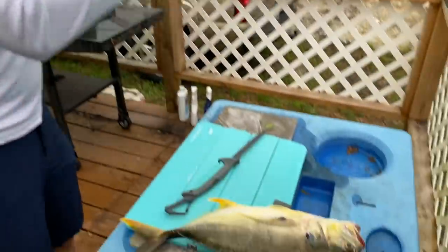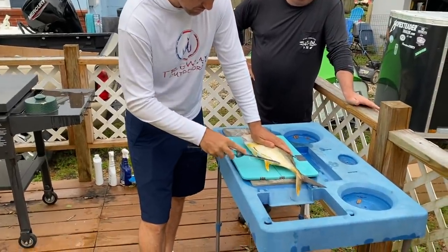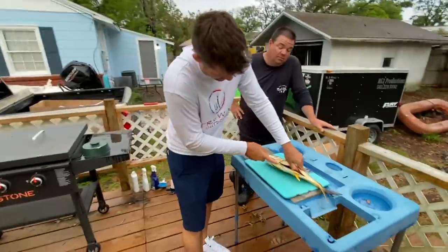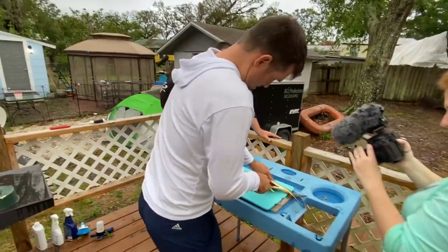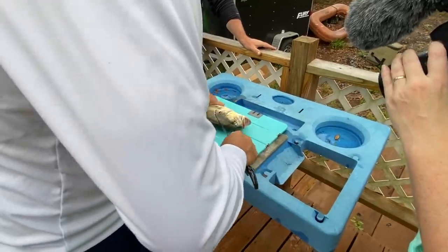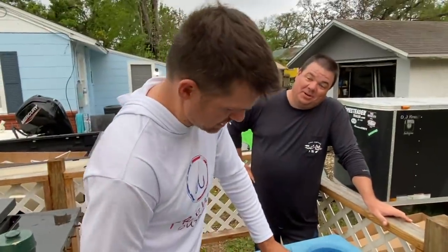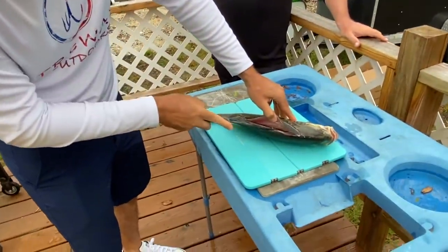Brant is like the samurai that just whips that bad boy around. And I am anxious to taste test it. This will be pretty fascinating. I can go ahead and tell you the meat looks like hardtail meat. Hardtails aren't bad though. It looks like hardtail meat, kind of semi-similar to certain types of tuna. Did you just compare a Jack Crevalle? No, it's not going to taste like that. Like, come on now, Brant. No, but the meat has a little reddish tint, pinkish tint to it like that.